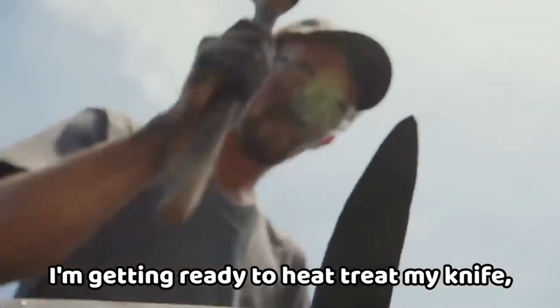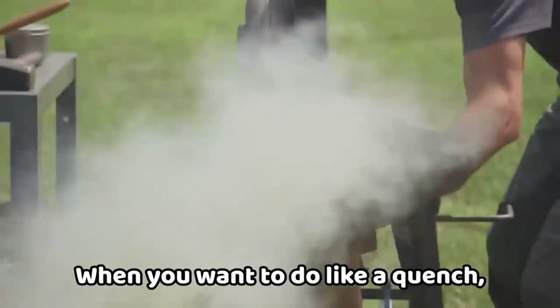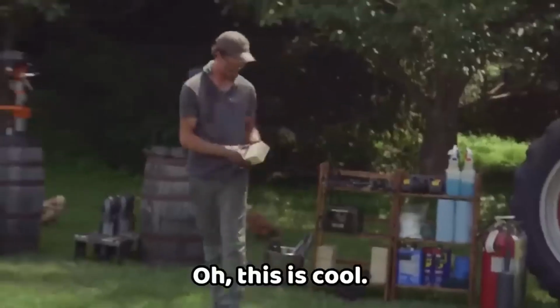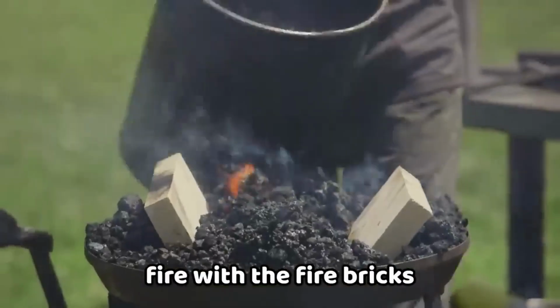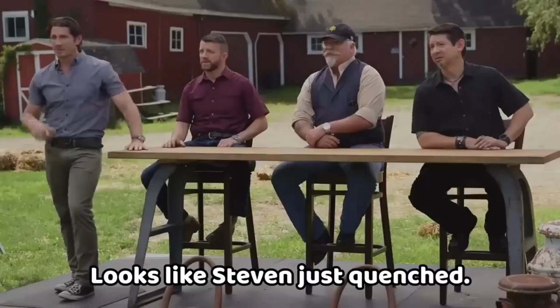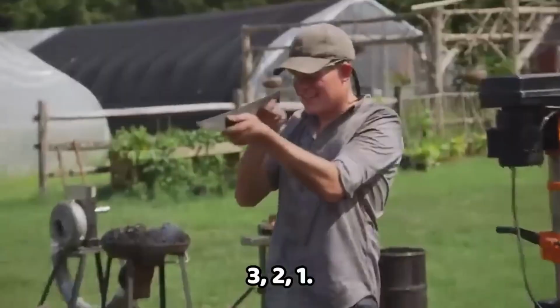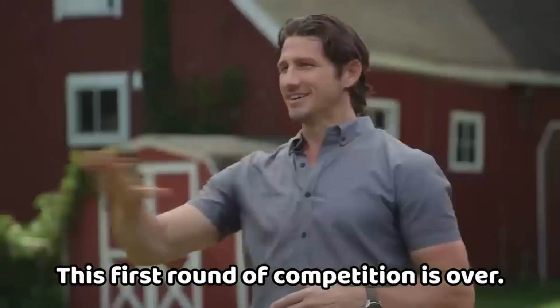I'm getting ready to heat treat my knife, and my fire is just a little circle in there. When you want to do a quench, you need to get the whole blade evenly heated. Oh, this is cool. It looks like Stephen is making a trough, concentrating his fire with the fire bricks so that he can get a better, even heat on his steel. Looks like Stephen just quenched. I look at it, it's pretty straight. I'm happy. 3, 2, 1. This first round of competition is over.